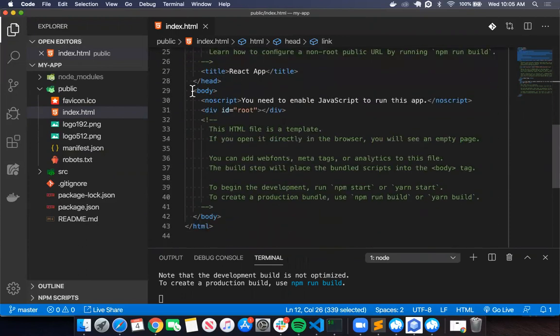And now in our body tag, we just have one div with the ID root. In all our React app, this is the entry point where React injects all the presentation layer, all the HTML or JSX. This is where it injects our whole React app right here.